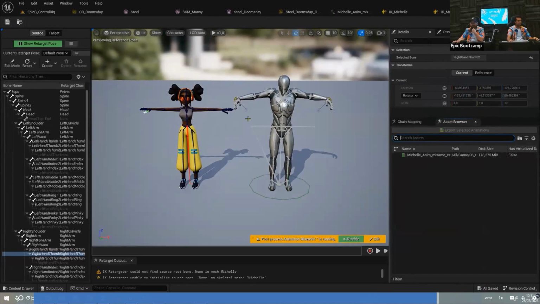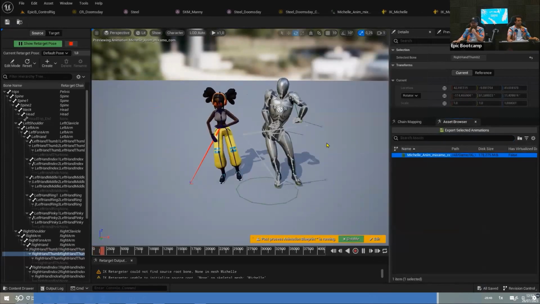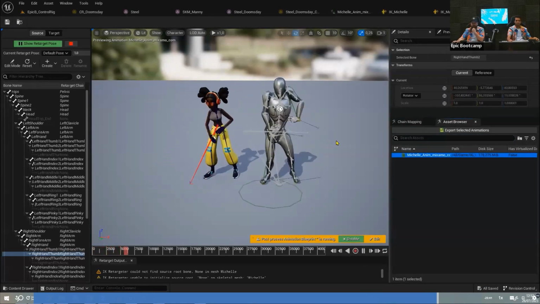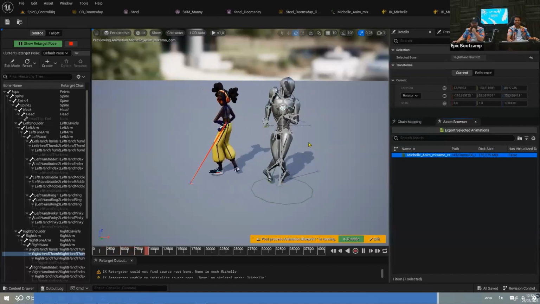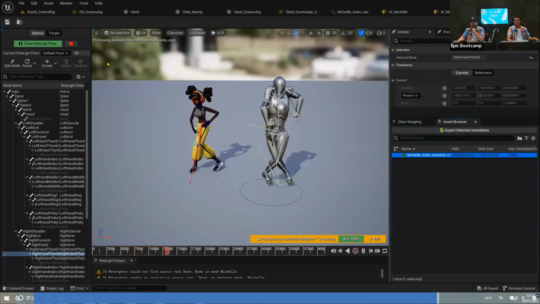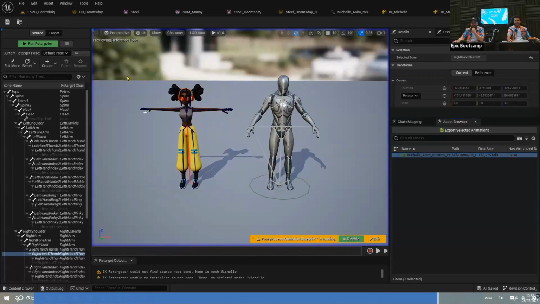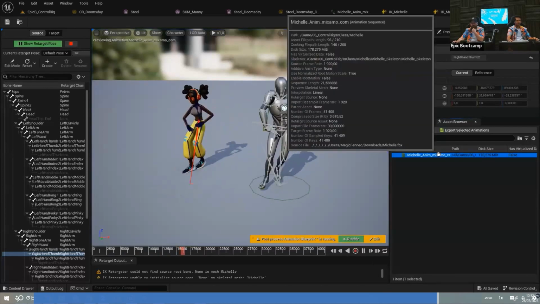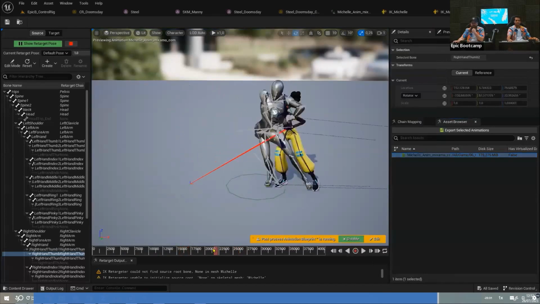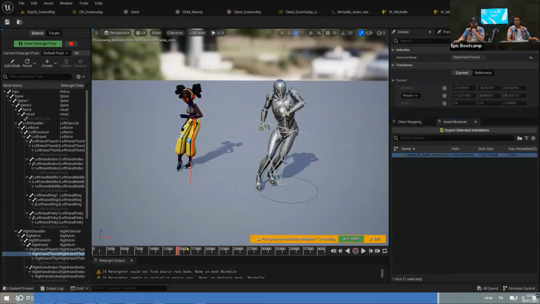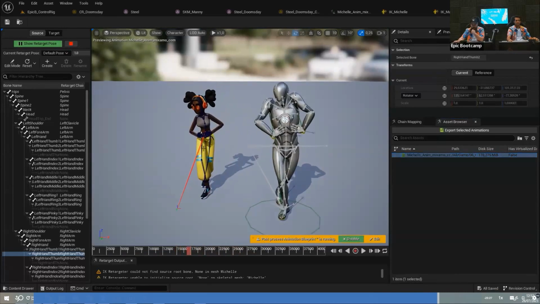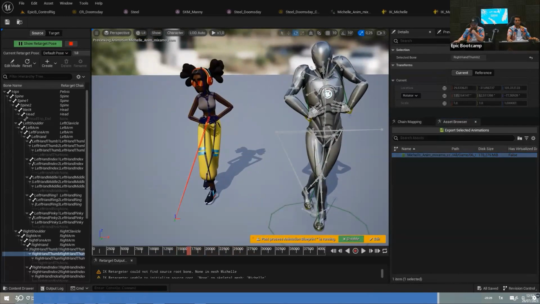So for now, things are working. And well, it's working a little bit somehow. So the point here is that whenever we start doing this, we're having an issue here with the root that we'll need to check.